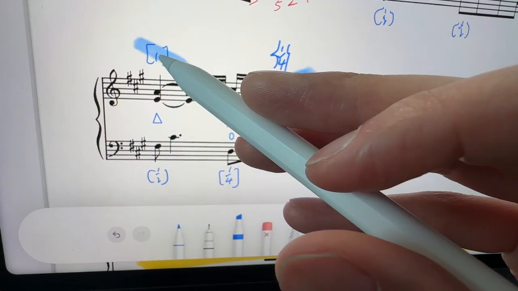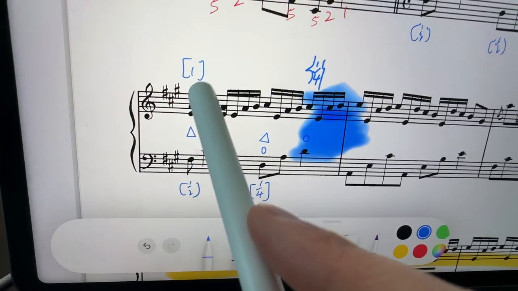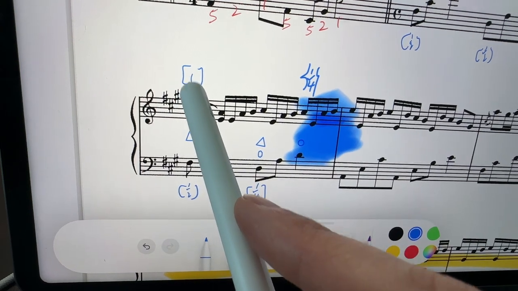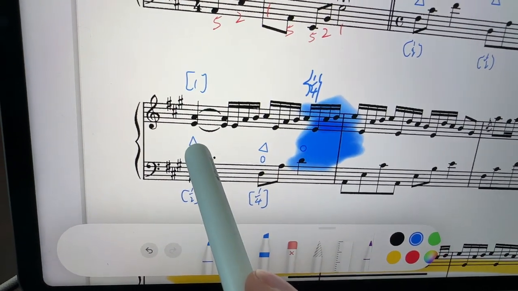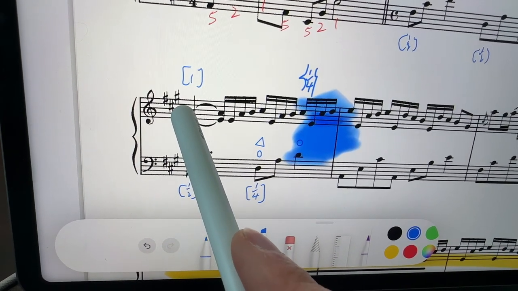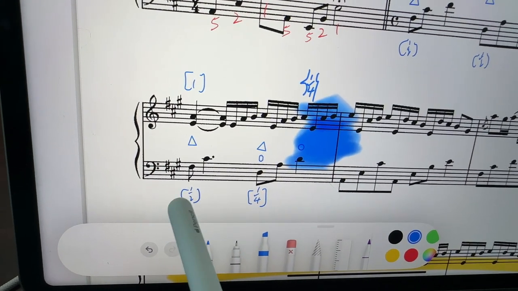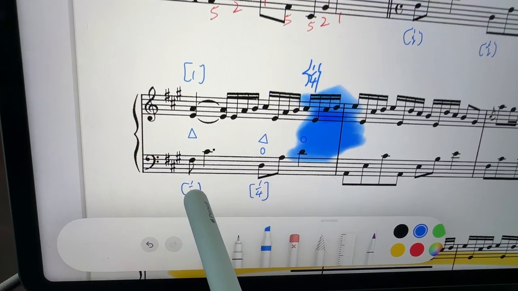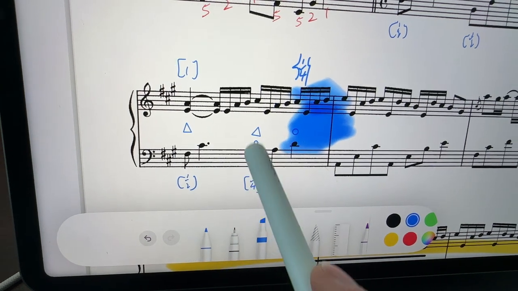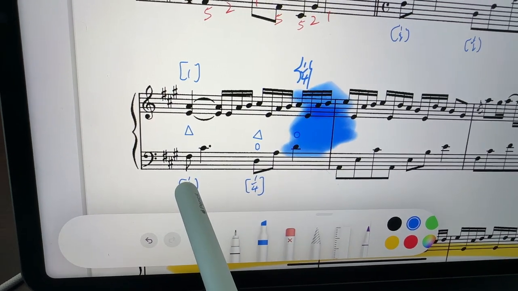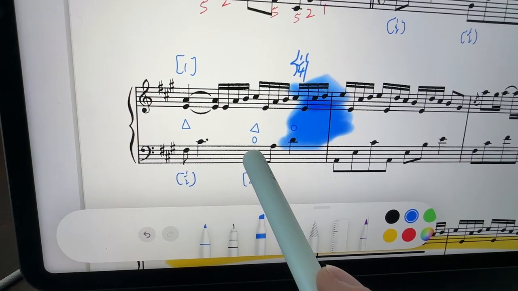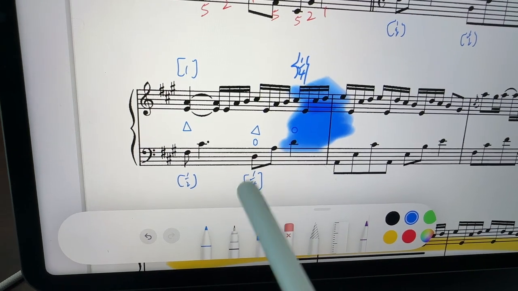If it's a single hand, like over here, we can see a 1 within square brackets. That square brackets refer to a single hand. This would mean right hand alone has played one measure plus the following note. If it's half measure, yes, here's a half measure set marker. This is half a measure plus the following note. This would apply only to the left hand. Here we have quarter measure, like quarter of a measure plus the next note as applied only to the left hand.